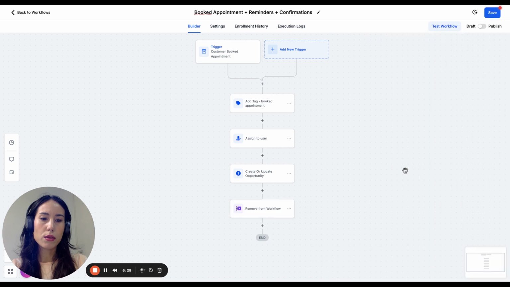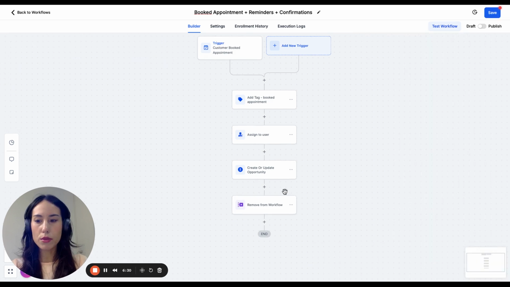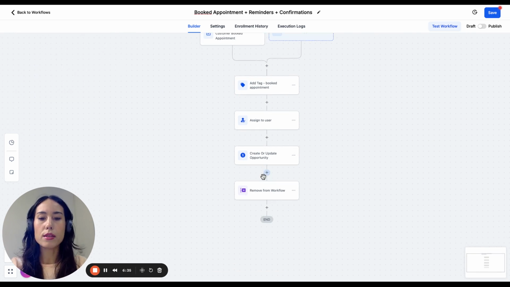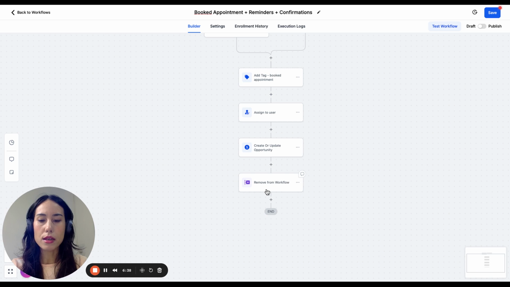We want to remove them from the workflow that's continuing to get them to book, because they booked, now they're here. We're going to build another workflow that keeps them in that workflow at the same time that's in this one. So there we go, we've removed them.